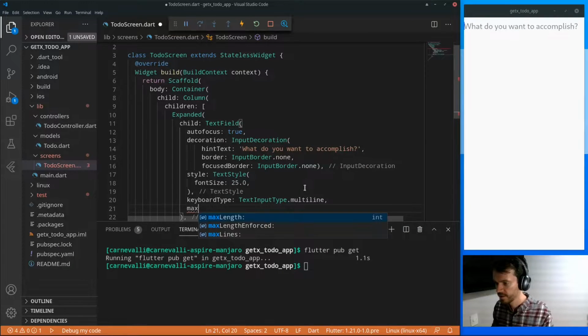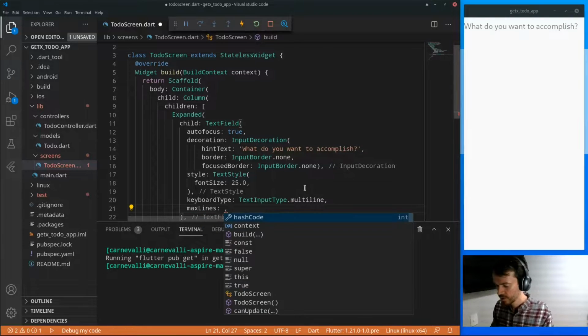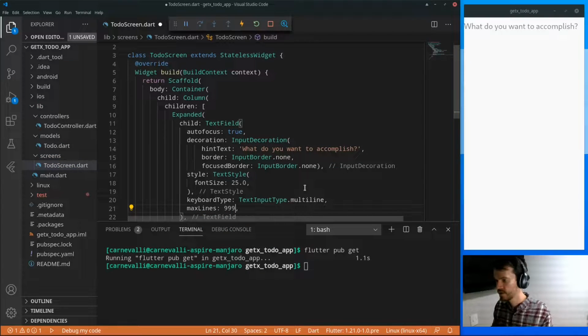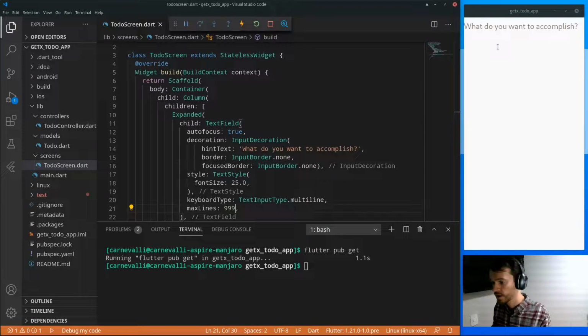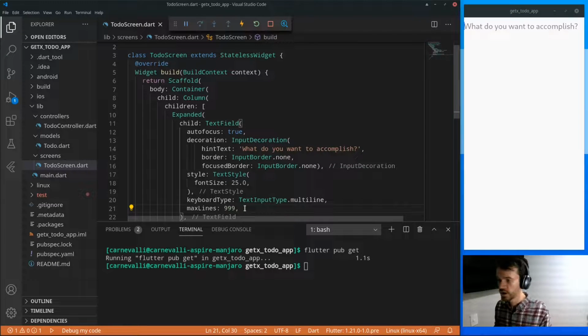And let's set the property maxLines to 999. It will ensure that this field will grow up and occupy the maximum space available on the screen, so the user can type a long text without the limitation of the number of lines.